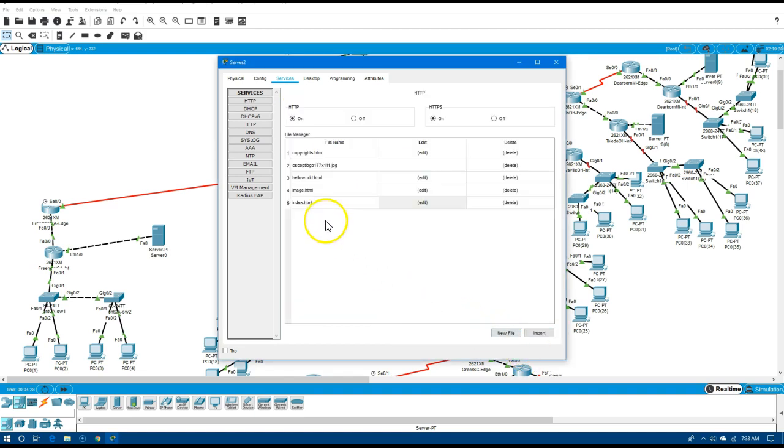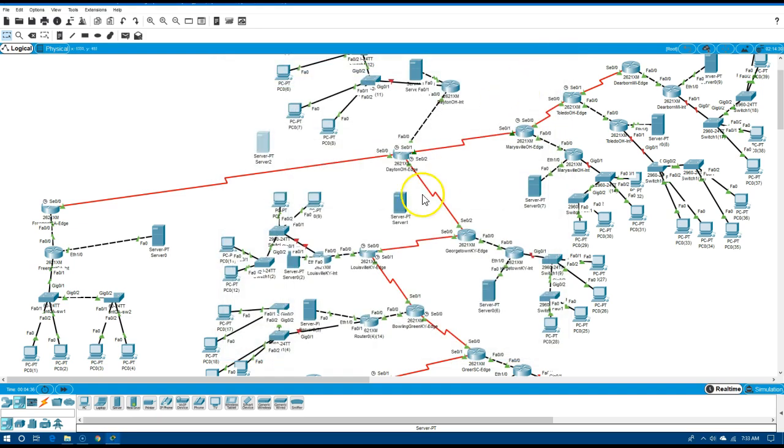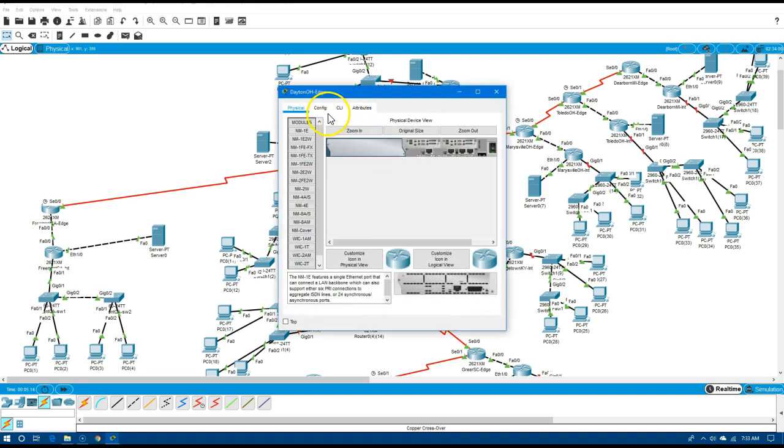Now, if you look back at File Manager here, you can change logos and do all sorts of things, but we're not going to worry about that here. Now we do need to cable this up. We need to do a crossover, and we only have one Fast Ethernet here, so I'm going to connect this one. If you need to connect another device, you're going to have to shut down this machine. So let's go into Physical and turn this off.